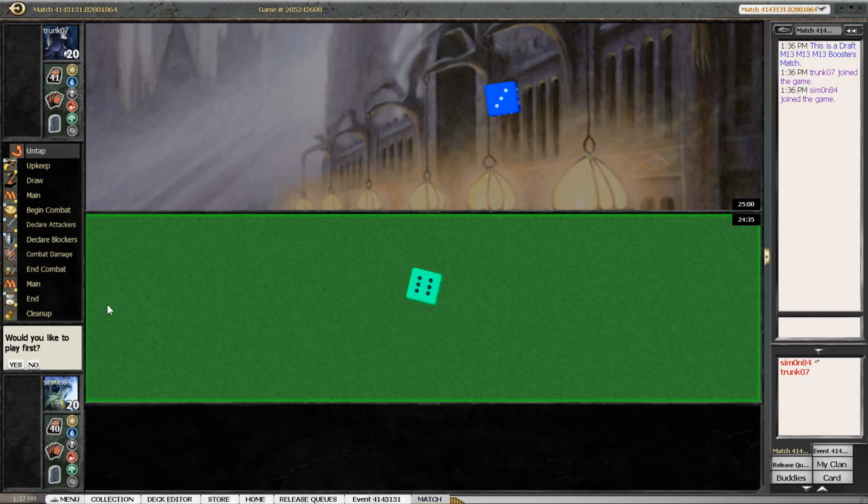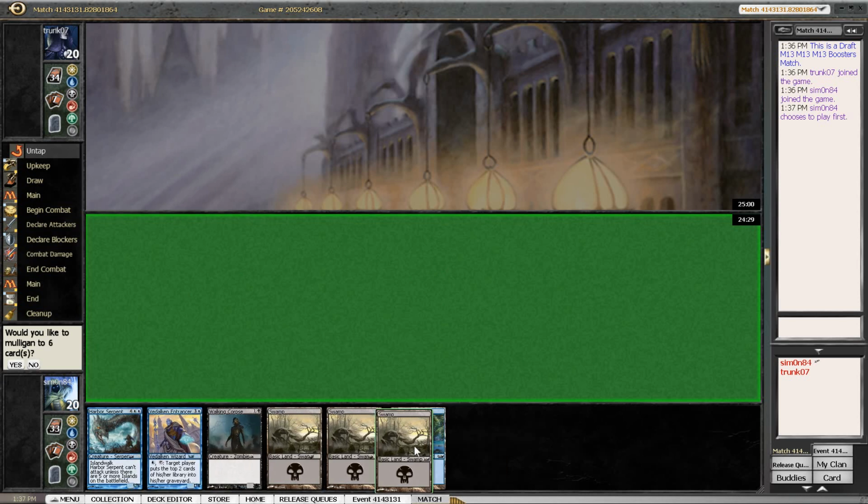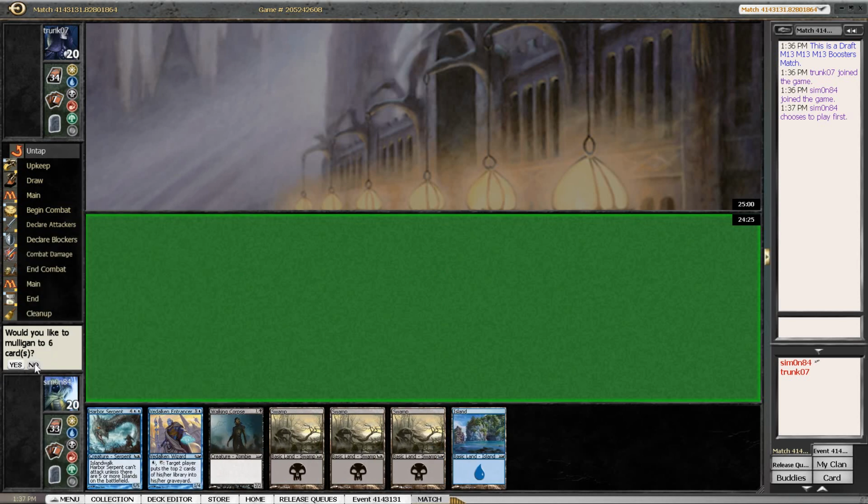We are back for round 2 and we are going to play first. This is an okay hand. Even if we draw some more lands, we have ways to use it and we should be able to control the board quite nicely.